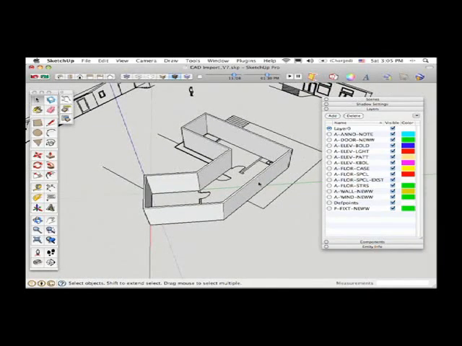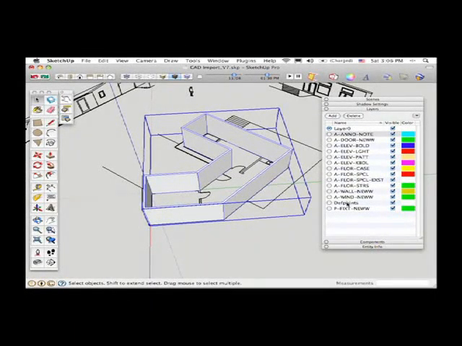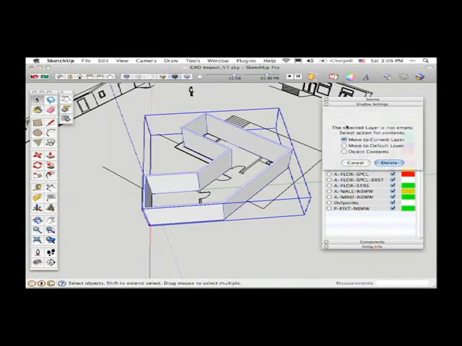I tend not to think about the layers that I have in my CAD drawing. In fact, about 99% of the time, if I import a CAD file into my SketchUp model, one of the very first things that I'll do is go over to the Layers window and select all of the layers. You can do that just by clicking the first layer, then holding down the Shift key, and then clicking on the last layer down at the bottom. You'll see an option there for Delete. And the option for moving all of the content onto the current layer is the one that you want to pick, and then just delete them. Those layers aren't really doing you any good in SketchUp.